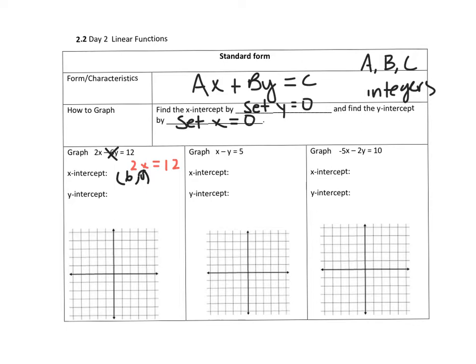For the y-intercept, you have 2x minus 6y equals 12. You set x equal to 0. If you got rid of the x, you'd have negative 6y equals 12, so y equals negative 2. I'll write this as 0, negative 2. After this, you have 2 points, and 2 points make a line. So I can connect 0, negative 2 to 6, 0, and connect the dots.